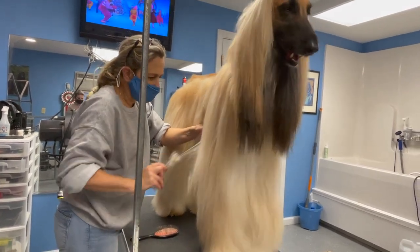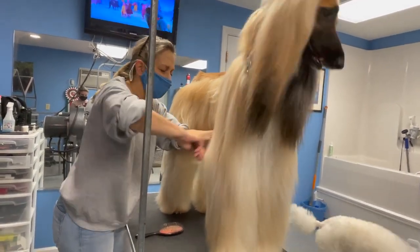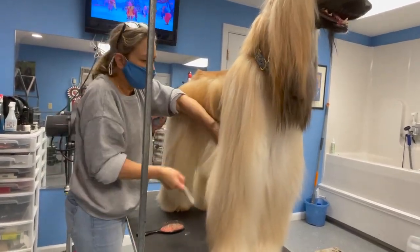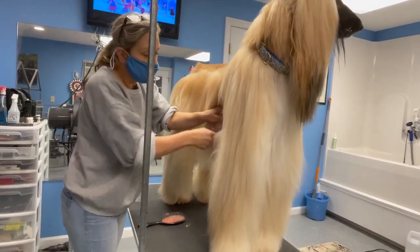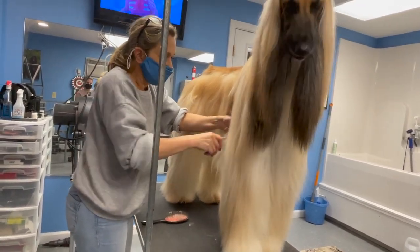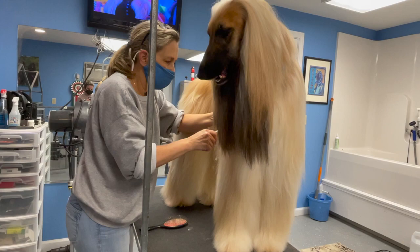He's not going to get like that because it's not that severe. But sometimes there'll be mats right at the skin in some places on some dogs, and they'll mat right back up. You'll get it out and then they'll mat right back up because the hair is so dirty. So it's best to make sure you wash underneath the mats if a dog is severely matted. This dog is just an isolated mat from him getting wet.